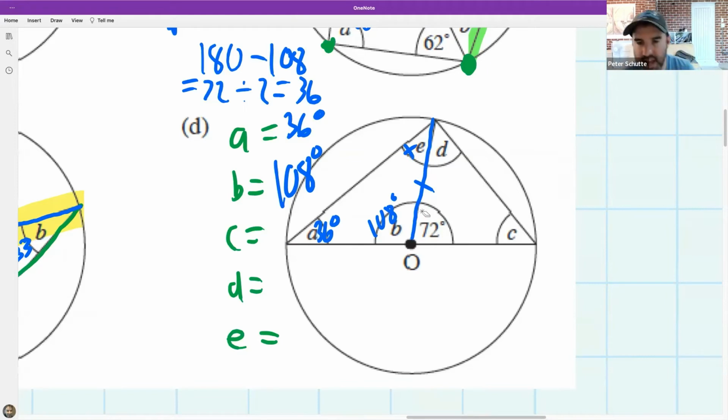Okay. Now, I can't quite see. Let me just get rid of this. So which one is E? Which one is D? I know that E and D together would be 90, and the reason I know that is because of this angle in a semicircle theorem, which I've been talking about the whole lesson. But we know that E by itself must be 36, because it's the matching base angle in the isosceles triangle. Now, how do we use the fact that we know the whole thing is 90? We know E is 36. Can't we work out what D is?